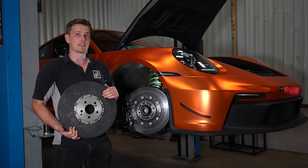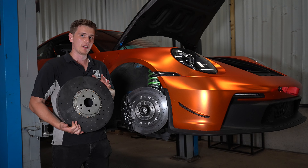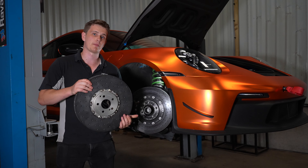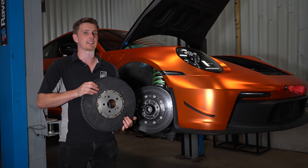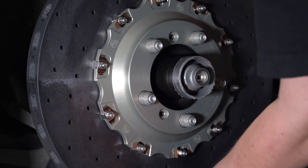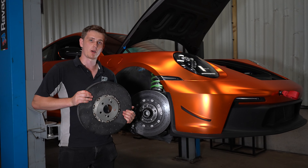Surface Transform discs are made from layered sheets of carbon fibre as opposed to chopped carbon in a resin mix, which gives them a lot more torsional rigidity — and that's where the braking force comes from, meaning more stopping power that can really be felt in the car. One of the real beauties of these discs is that they can be resurfaced, whereas OEM ceramics that groove or wear need to go in the bin. The Surface Transform discs can be skimmed two to three times depending on how much material needs removing, greatly increasing their longevity. We've got a set coming for this car to be fitted before it leaves us.